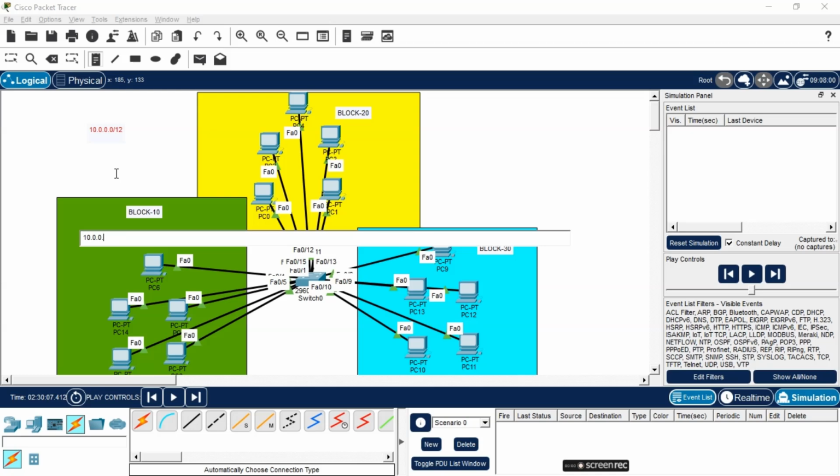So 10.0.0, dot 15. Let us use 15, dot 0, and we are going to use a default subnet mask.